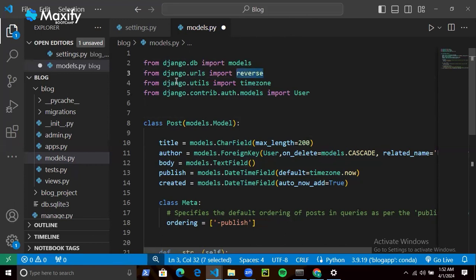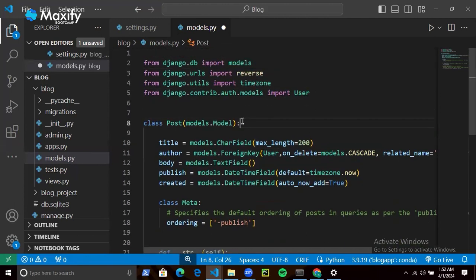You don't need to memorize any of these things essentially. These are just from Django. We're importing some of the dependencies we will need in these files. We're also importing timezone, we're importing the User. Remember, Django comes with a default authentication system and a user system, right? So we're going into django.contrib.auth.models and we're importing this User class.